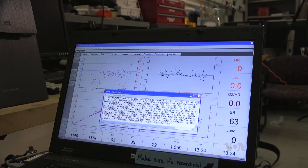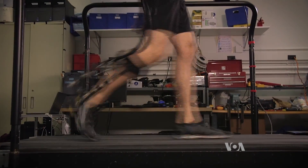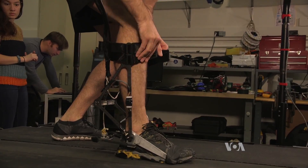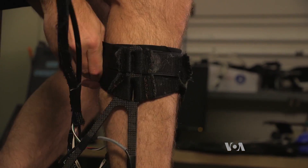The computer monitors how much energy a person is using as they walk — the less energy used, the better. It's really important to improve energy economy for people with disabilities because they expend much more energy to walk the same distance or at the same speed as people who don't have a disability. That really limits how far they're going to walk in a day, or it influences their choices as to whether they're going to go do something. Collins says the algorithm can optimize an exoskeleton's efficiency in about an hour.